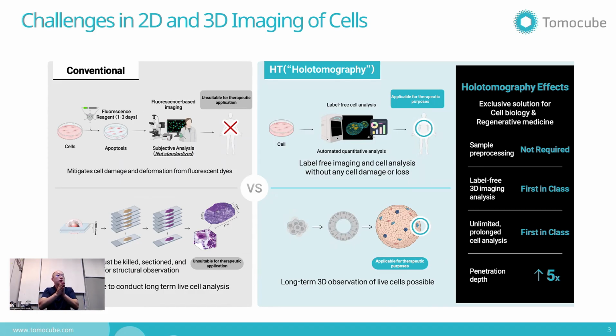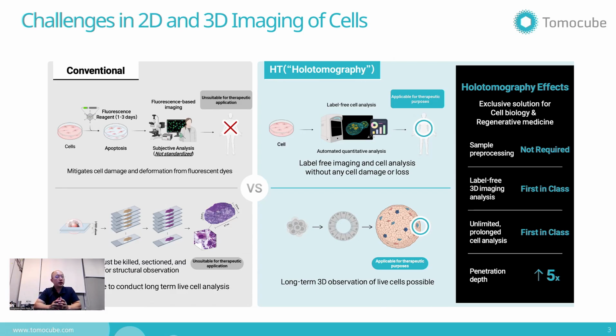By using conventional methods such as fluorescently labeled cells, by using confocal microscopy systems and so on, you have to prepare a cell a few days before your measurement by transfections and washing out, and sometimes fixation and optical clearing index matching are required. Even though you may get beautifully prepared fluorescently labeled cells, you have to discard the cells after your measurement because the cells have been genetically modified and sometimes fixed and killed. And obviously, you cannot apply these labeled cells for therapeutic application. You cannot put those labeled cells into the human body.